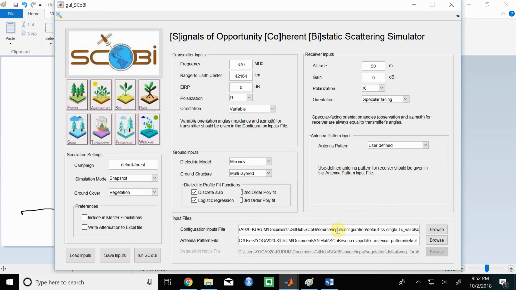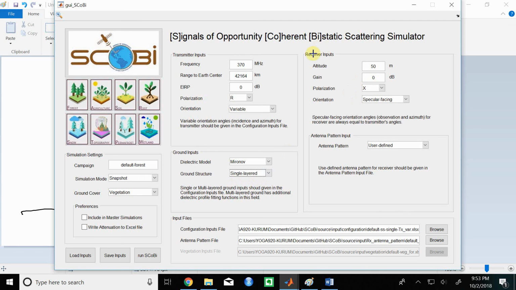You can have an arbitrary number of those values, and after inputting them, SCoBi allows you to use a fit function, four of which are discrete slab, logistic regression, second order polynomial fit, and third order polynomial fit, to calculate a soil moisture profile based on those values.